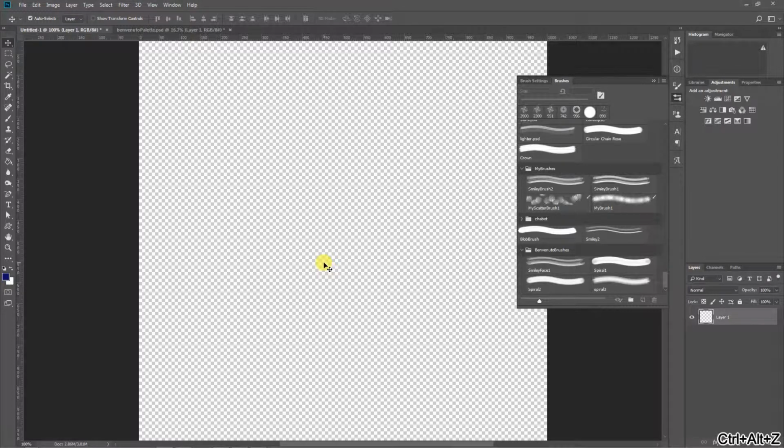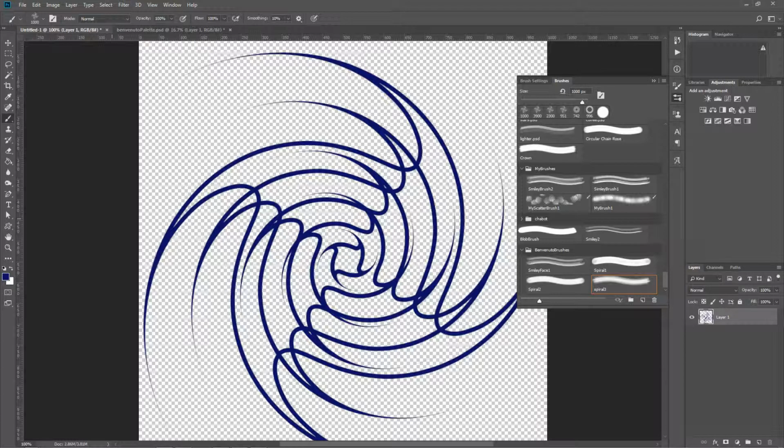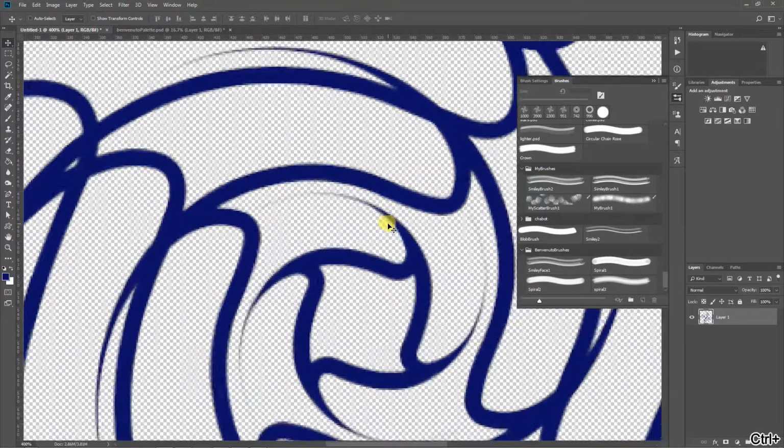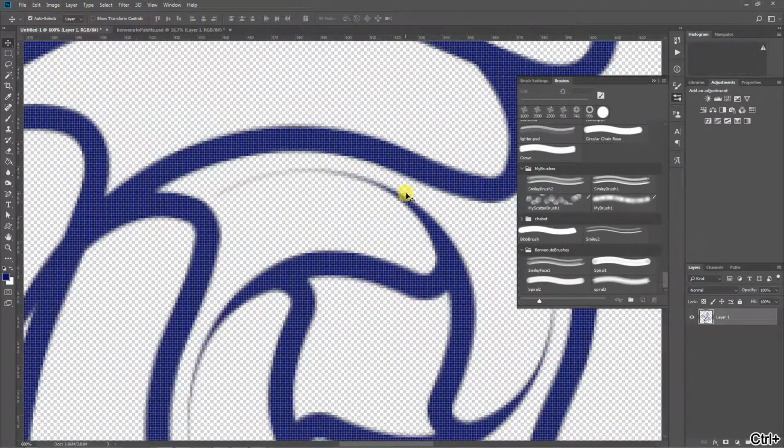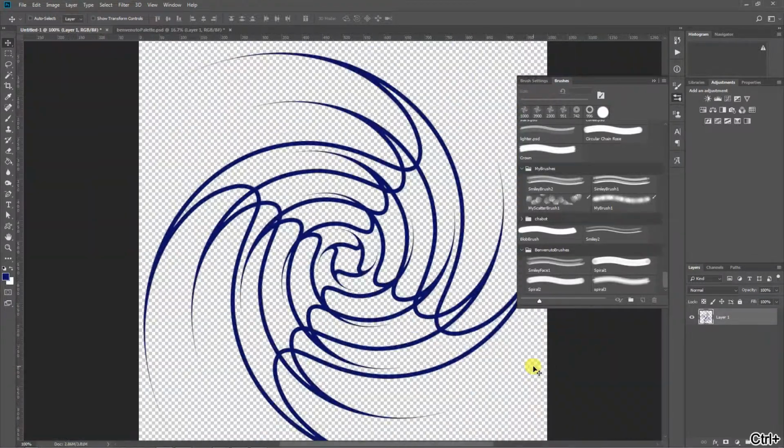So if I bring this back down, you can see, by the way, when it gets to a certain size, it can't even preview it, which is interesting. There we go. I think this is the biggest it can go. Right? Just how much clearer that looks. If I zoom in, we can see the pixelation, but it's just the amount of pixelation you would have to have a curved line in Photoshop. It's not overly fuzzy. All right, so 1,000 by 1,000 pixels is a good place to start.